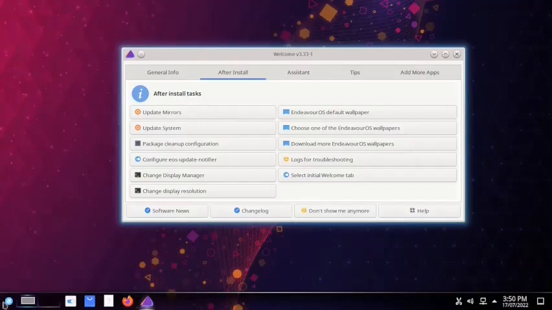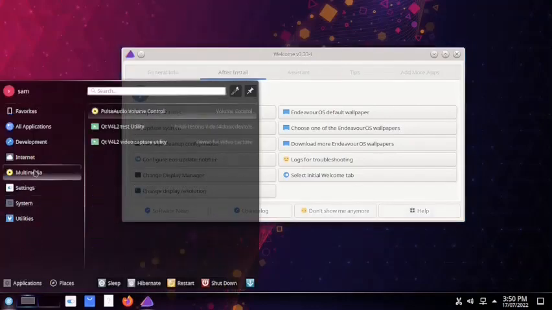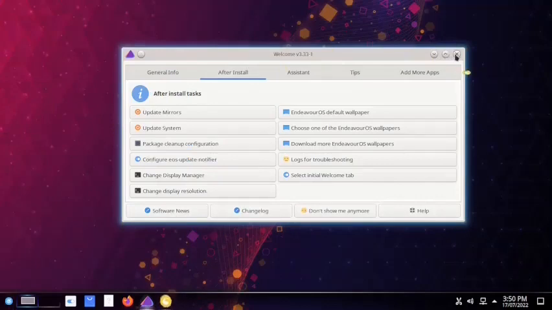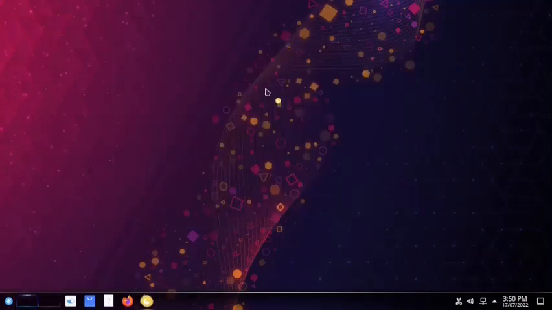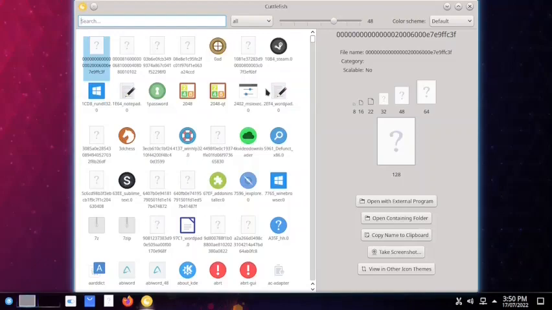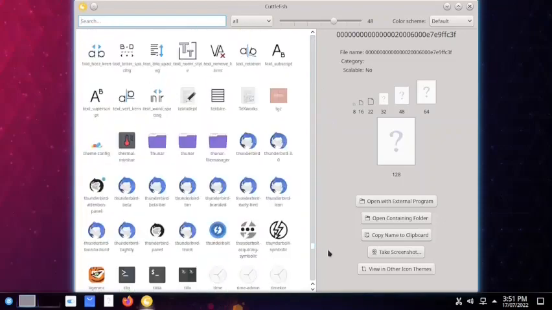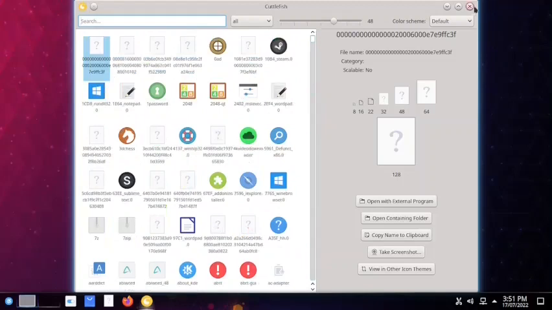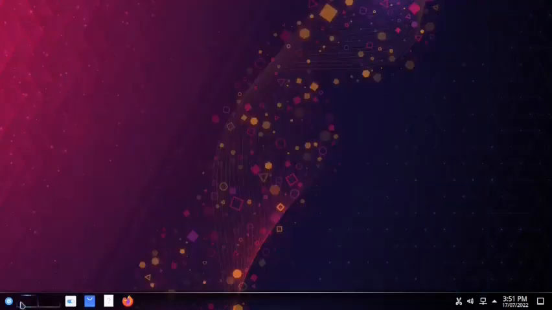Now let us check if something is remaining to be viewed. What is this Cuttlefish? Let us check it out. Okay, it is nothing but the icon viewer. So these are the icons available in the system. So there is a big inventory of icons that are available. So this is one of the positives or pros of the KDE system. So a lot of icons are available for the variety of different applications.